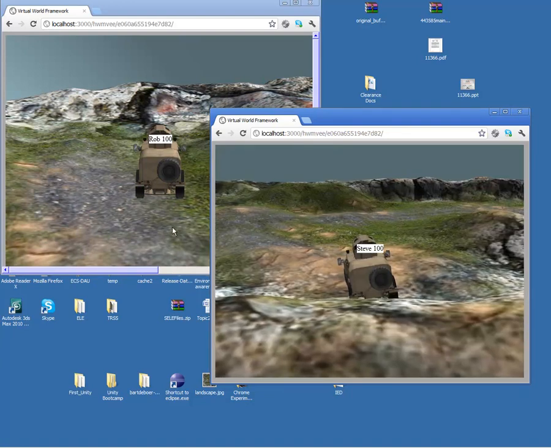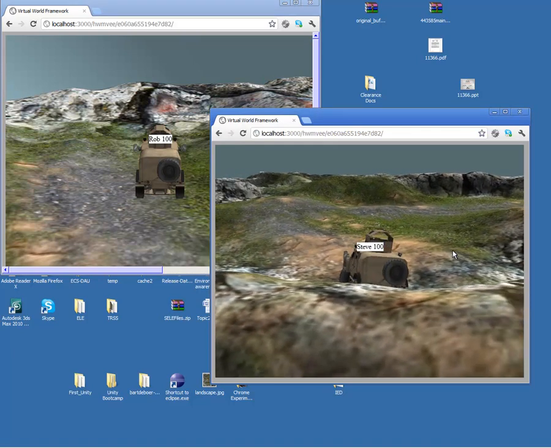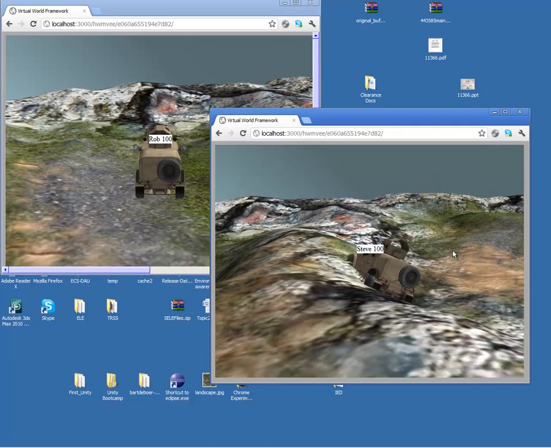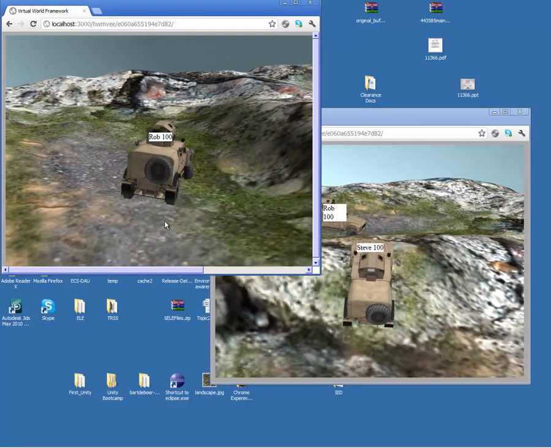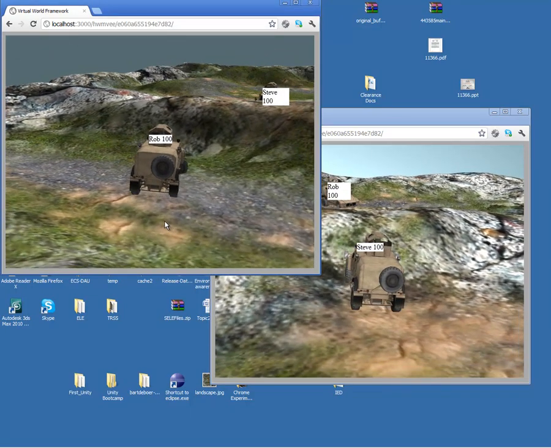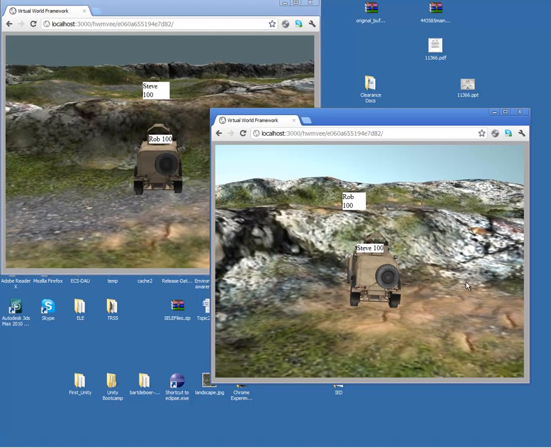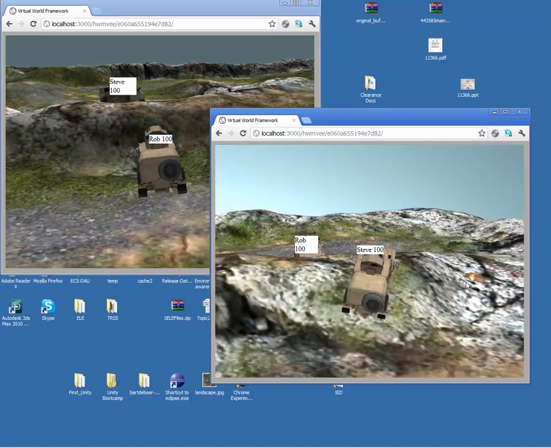So there's Steve, he's popped in, and let me see if I can just kind of turn him around so that he can see Rob. There's Rob, excellent. And let me just turn Rob, you can see that Rob will see Steve. There's Steve, looks like he's rolled back down the hill, but I think, yeah, that's definitely him.